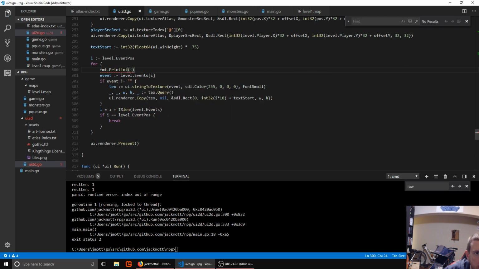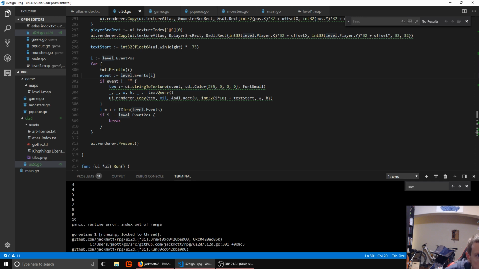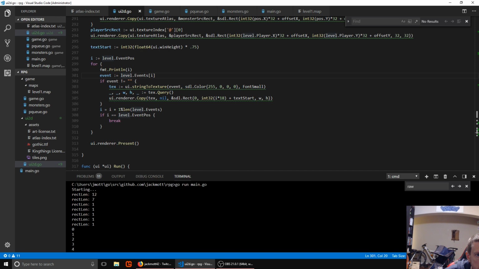It's going to print out I so we can see where it's going. So it got to 10. I think we need to do -1 because we need to go 0 to 9.